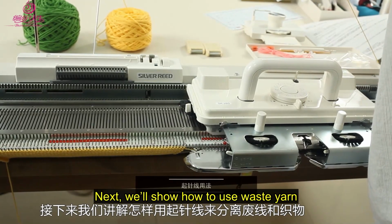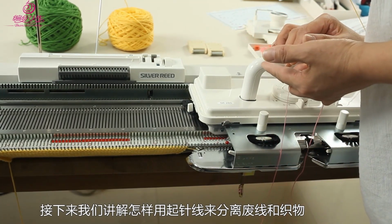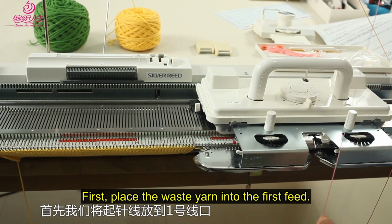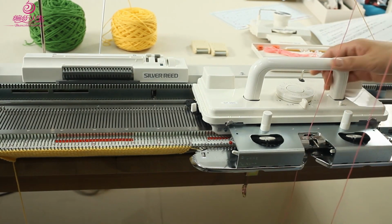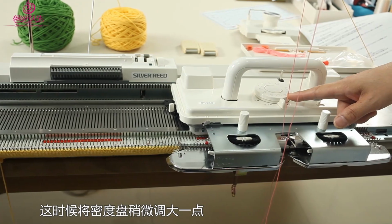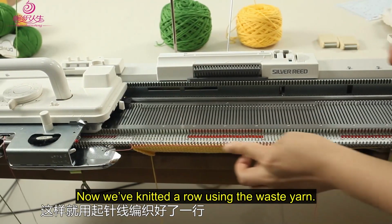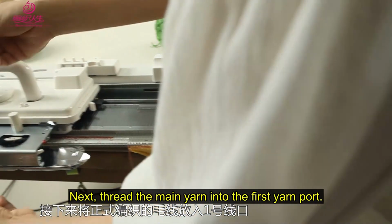Next, we'll show how to use waste yarn to separate the scrap yarn from the fabric. First, place the waste yarn into the first feed. Adjust the density dial slightly and move the carriage. Now we have knitted a row using the waste yarn. Next, thread the main yarn into the first yarn pot.